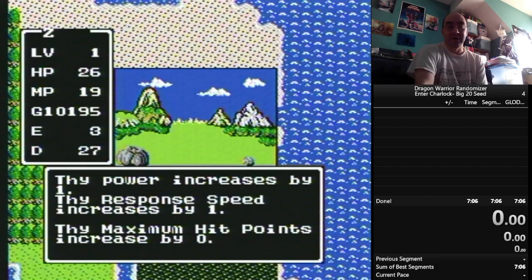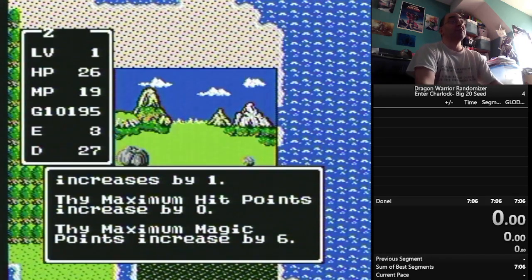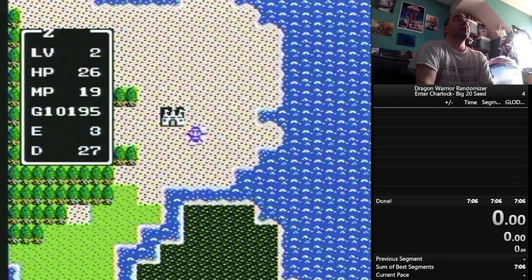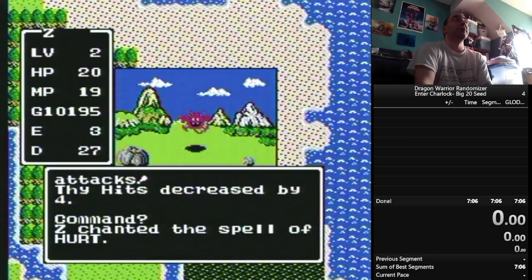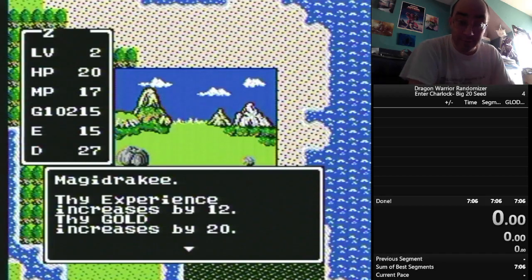Thanks, game. In the Dragon Warrior Randomizer community, I have a meme. 0 HP! Oh, I love it! So there we go. We'll be seeing some of those later in this seed. We get 6 additional maximum magic points, but more importantly, we get the hurt spell. This is pretty big, because we can now actually, well, hurt things. For instance, this Magidrakey. As you can see, I can hit it for 1, or I can throw a hurt spell at it and do 14, and instantly get another level.